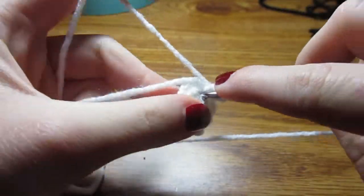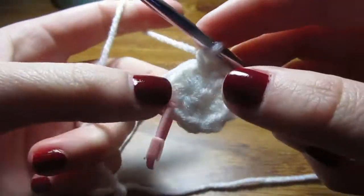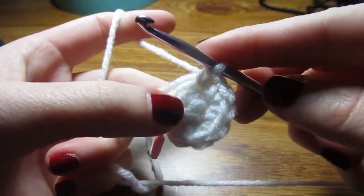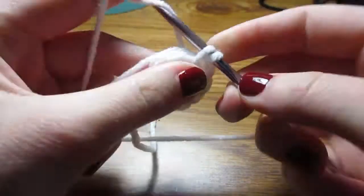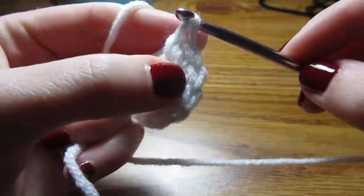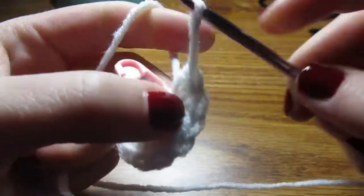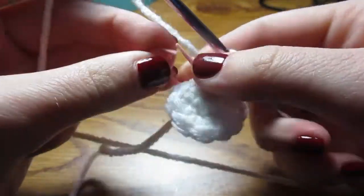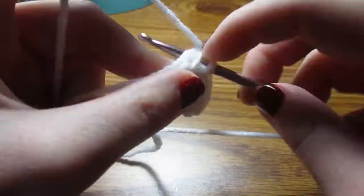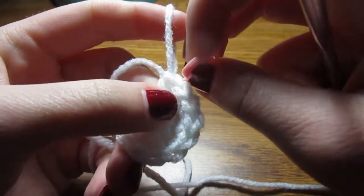Single crochet, 2 single crochets. One single crochet, 2 single crochets. One single crochet. Single crochet, and then in the last stitch, 1 single crochet and 2 single crochets. Put your stitch marker back in.